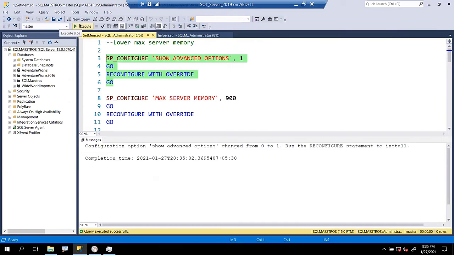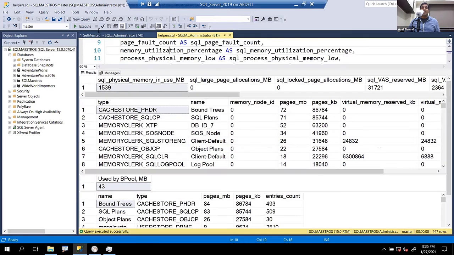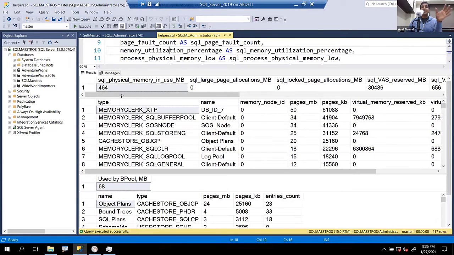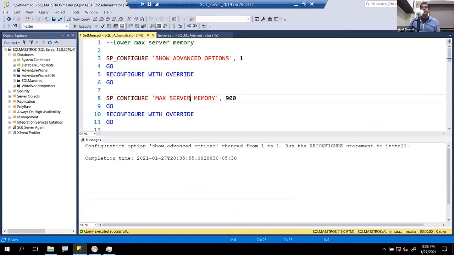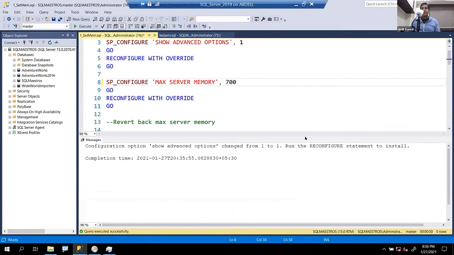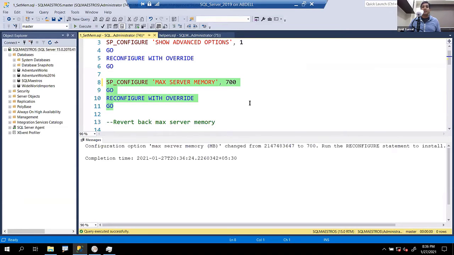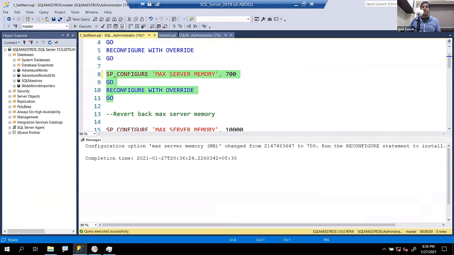Okay, so we turn on the advanced option. So setting max server memory is still an advanced option. And let's turn on the helper memory. So now you can see that SQL Server is consuming about 500 MB. What I am going to do as part of this demo is change this max memory to 700 MB. And there is a reason why I am doing that, which is to cause an out of memory exception. So right now the VM has about 16 GB, and I just do not want to stress it so much up to 16 GB. So let's do this with 700 MB. That's what it is set with.